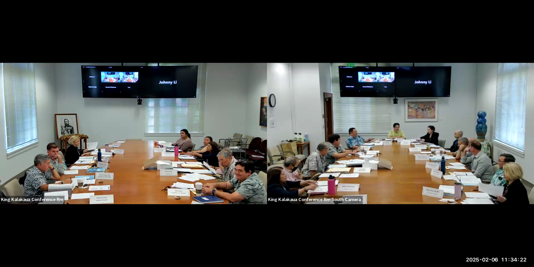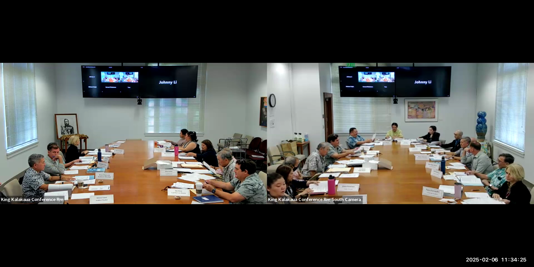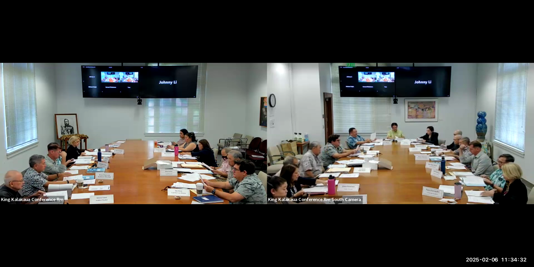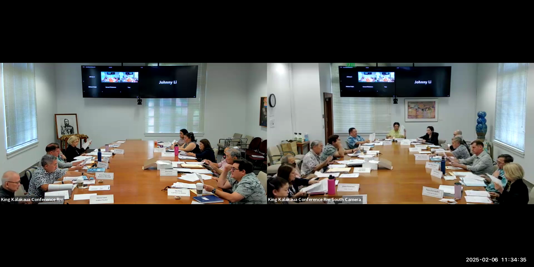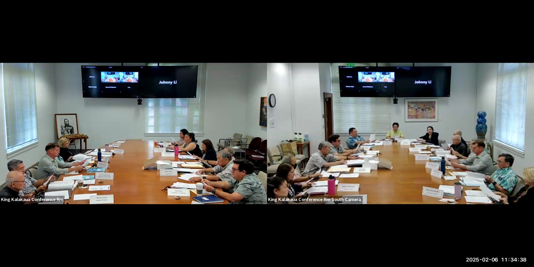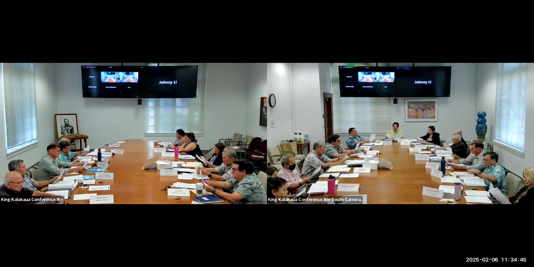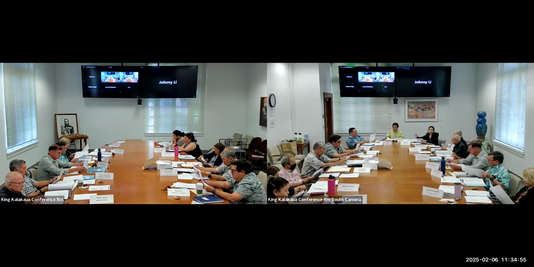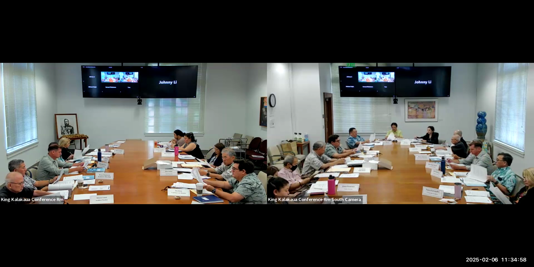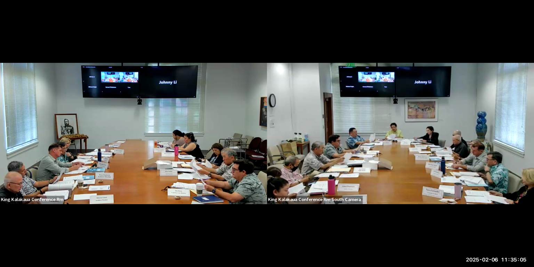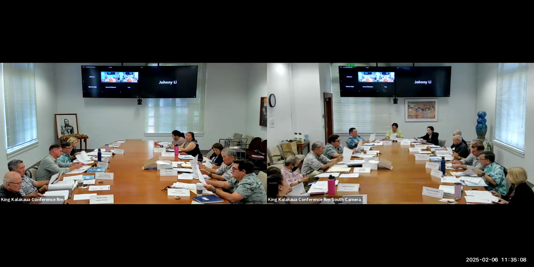Okay, these ones will go faster. The next two can be considered together. This is HB 124 and SB 1506, both relating to professional land surveyors. They're not companion bills. Companion bills are when there's the exact same bill, but it's introduced in the House and the Senate, so the language is identical. There's one small change, and that's the effective date. In HB 124, at the very end of the bill, it says it's effective upon approval, while SB 1506 has an effective date of July 1st, 2025. That's the only difference between the two bills. The substance of the bill is exactly the same.